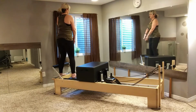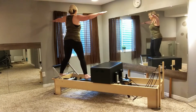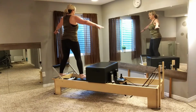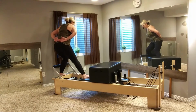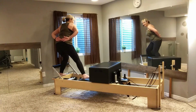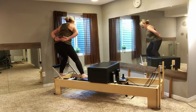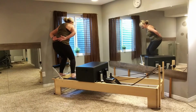5, 4, 3, 2, last one. Let's go to speed skater. Bending those knees. Active leg is only the carriage leg. Driving it out. Good. 8, 7, 6, 5, 4, 3, 2. That is it. Bring it to the stopper.